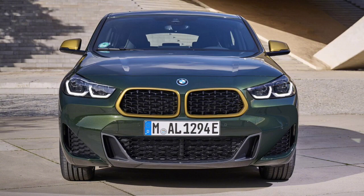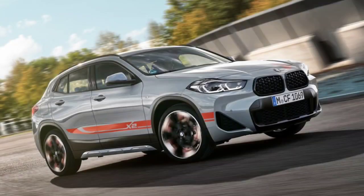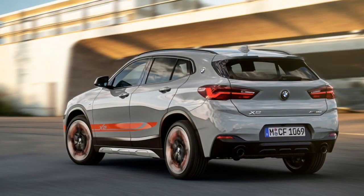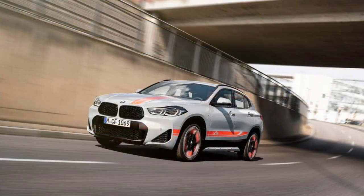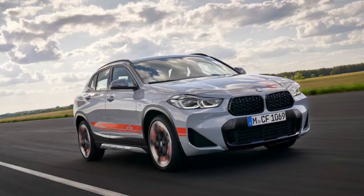For those that really want to stand out, BMW offers the 2023 X2 Edition Gold Play, which comes slathered in unique San Remo green metallic paint and is accented with galvanic gold and high-gloss black from BMW's Shadowline trim. It gains performance upgrades in the form of a 10-millimeter suspension drop and BMW's M Sport steering. The M Aerodynamics package is also equipped. 19-inch wheels with galvanic gold inserts are standard, but BMW offers 20-inch M Aerodynamic wheels as an option.